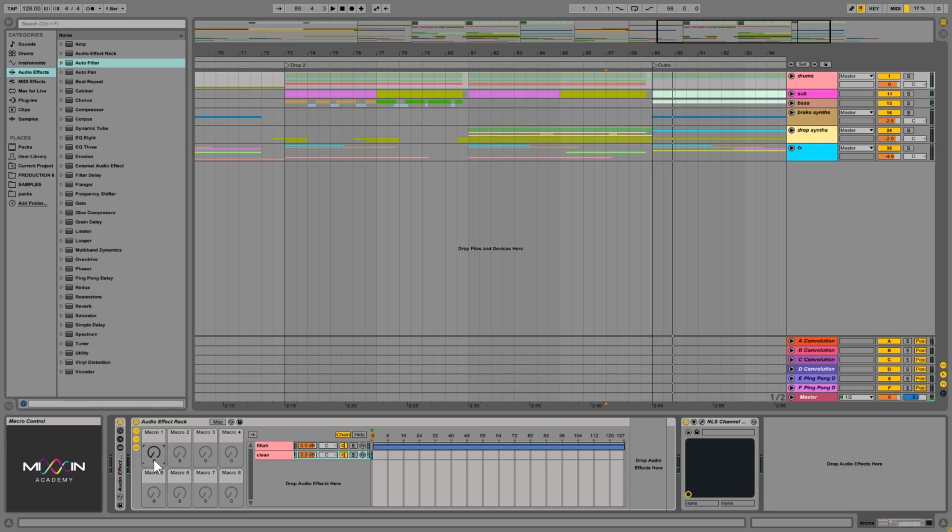So I can do that using automation, so using these filters to create another layer of excitement, of change that's going to ease off these transitions and make them even more viable to happen. So that filter is going to prepare the listener that something is going to happen, so that when this thing runs in, it's going to sound even more powerful, meaning that I'm going to be cutting off all the low frequencies from the drums right there.